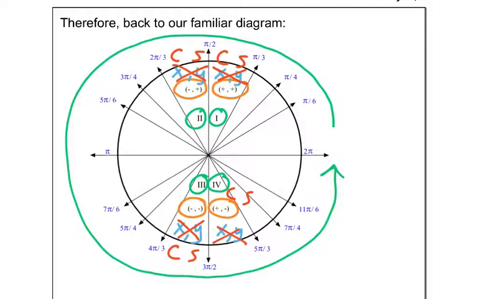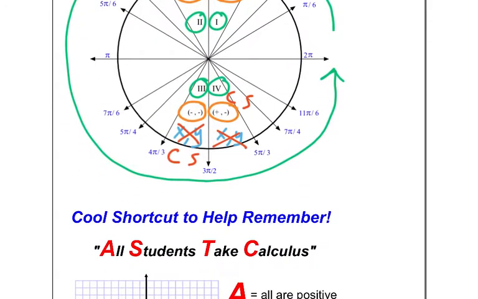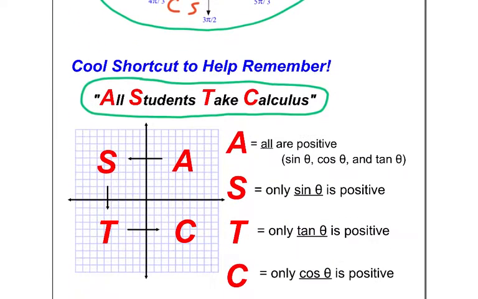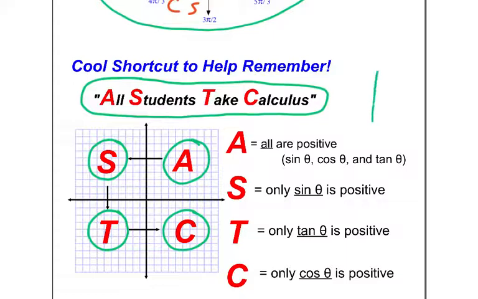Now, you can memorize that if you want, but let me give you one of the best shortcuts to help you remember which trigs are positive in which quadrants. Ready? If you can remember this, you are golden. ASTC, or All Students Take Calculus, which hopefully you will after pre-calculus. What does that mean? Okay, if we start in the first quadrant, folks, and we work our way around in the normal order that we draw angles, counterclockwise, and we draw A, S, T, C. These all stand for the trigs that are positive. This is all about which ones are positive numbers in these quadrants.